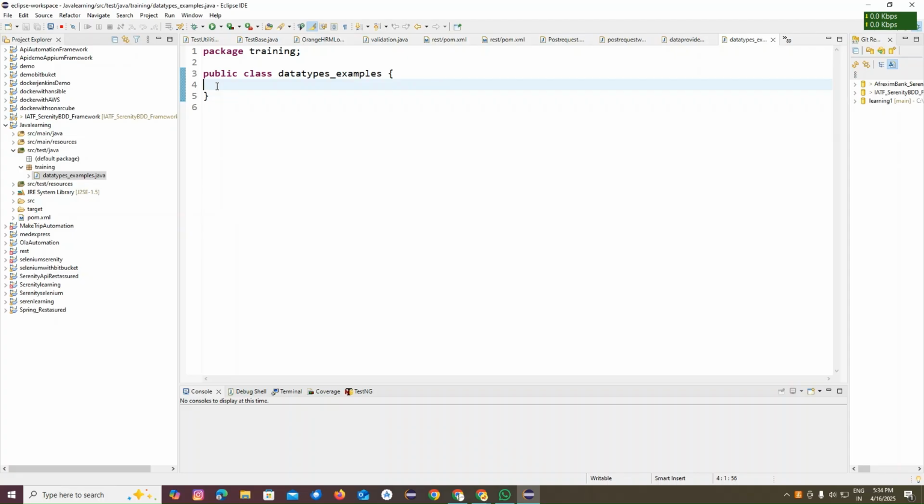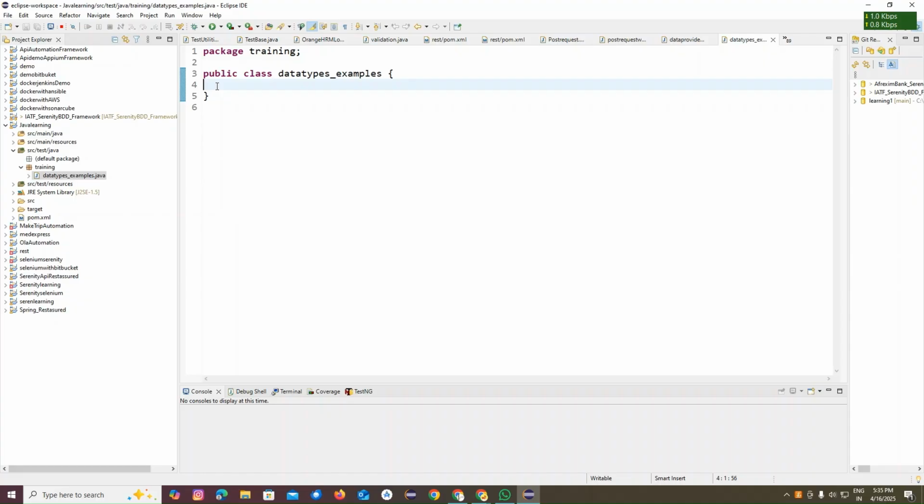Now the difference between the primitive and the non-primitive data type. First is memory allocation: primitive has a fixed size, and non-primitive varies in size. Primitive data types are stored in stack, whereas non-primitive data types are stored in heap. Primitive data types have default values, whereas non-primitive data types do not have default values; it is null.